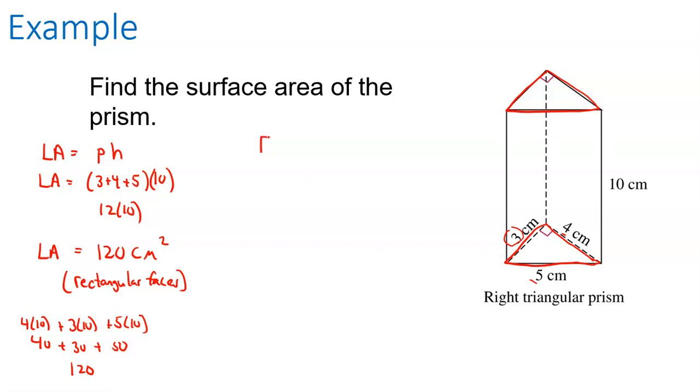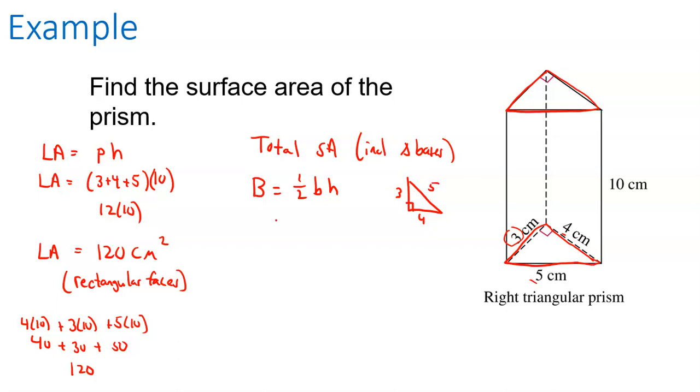All right, so suppose I wanted the total surface area, meaning that I also want to include the triangular bases. So in that case, I need the area of the base. Well, the area of the base is a triangle, so 1/2 base times height, and this is what I mentioned before. Be careful of the difference in bases. This base over here, the capital B, is the area. The lowercase is just the length of the base. So the triangle looks like this, right? It's a right triangle. It's 3, 4, and 5. Notice that I've got a 3 and a 4 that are perpendicular to each other. So right there is my base and my height.